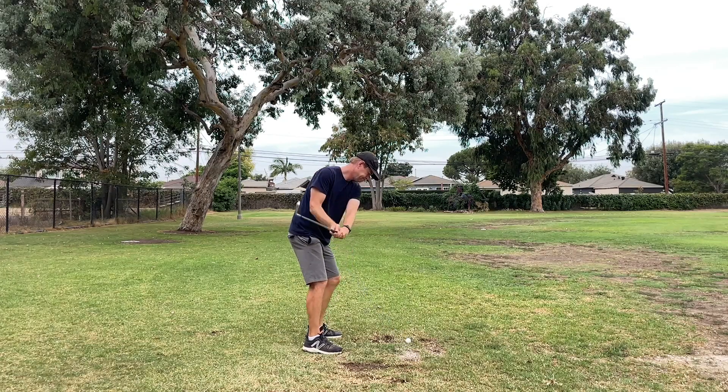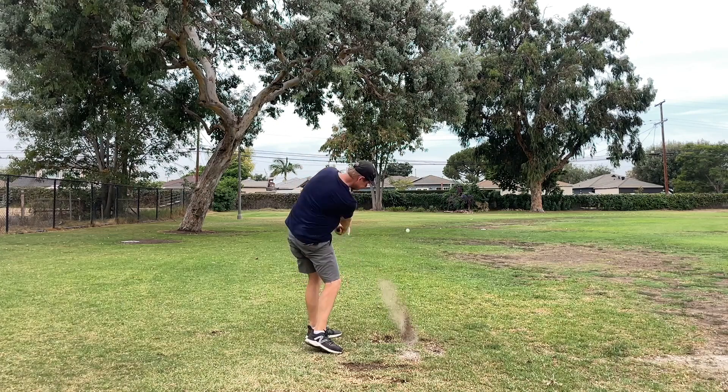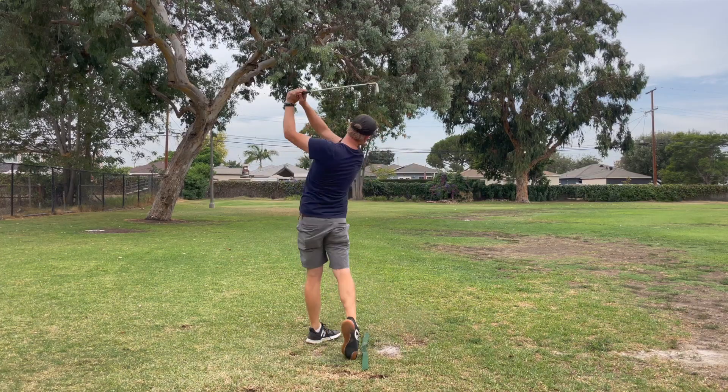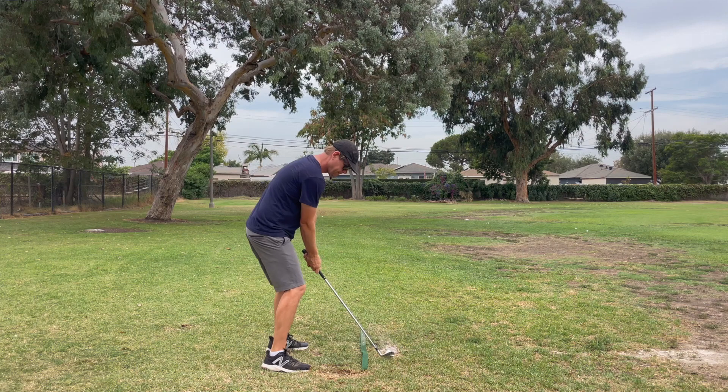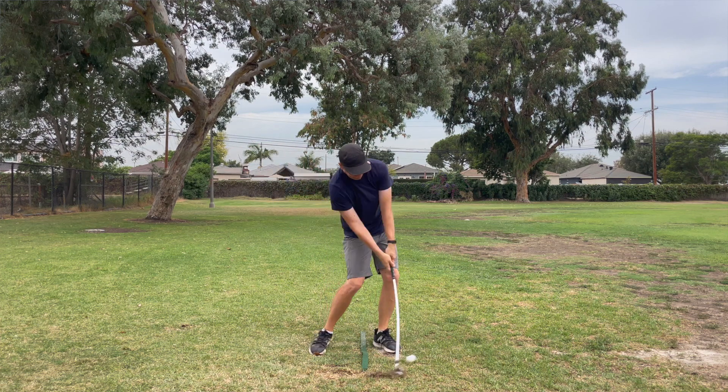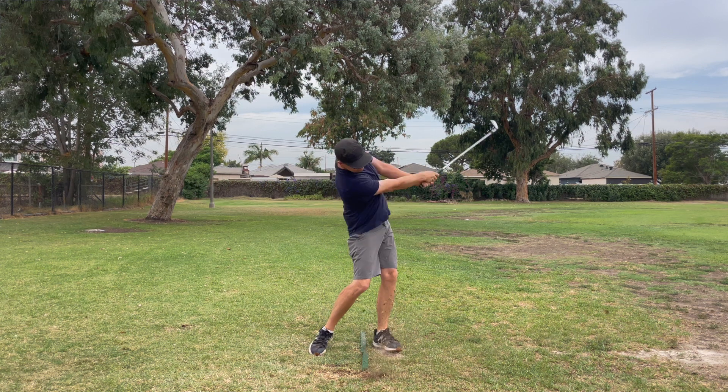There is something about wiffle balls that makes for much, much better practice - it's something Dr. Kwon and I have talked about, and Milo and I have talked about. People move much better hitting wiffle balls and can ingrain a pattern a lot better. I did notice as I was hitting a lot of these wiffle balls they were going to the right. I think there's a little bit of something with the wrist that just has to be added - a little bit more of this turndown move. Because if you move correctly you're going to have more shaft lean than before, and if you just leave that alone, the face is going to be open.